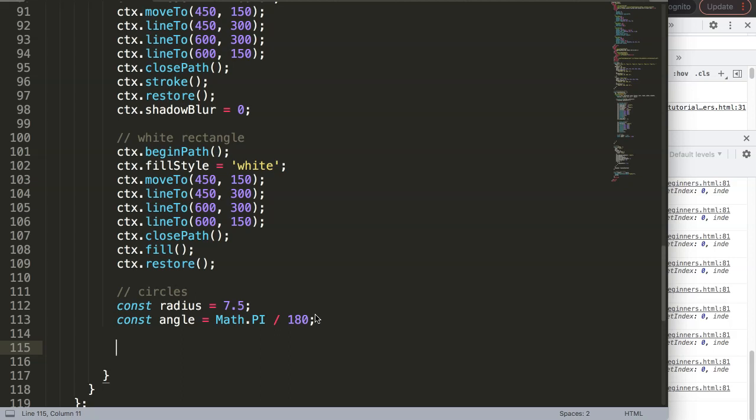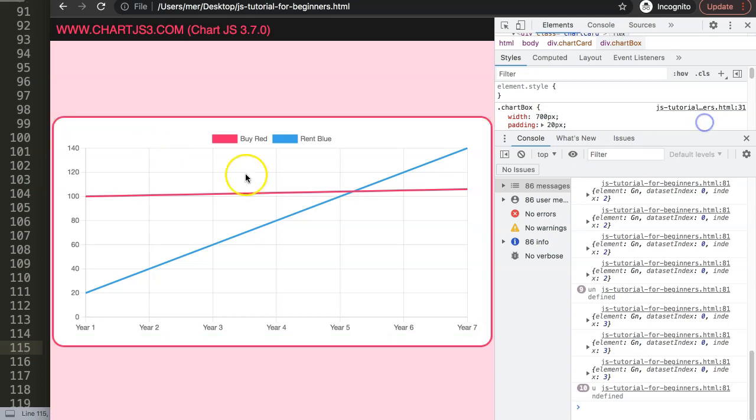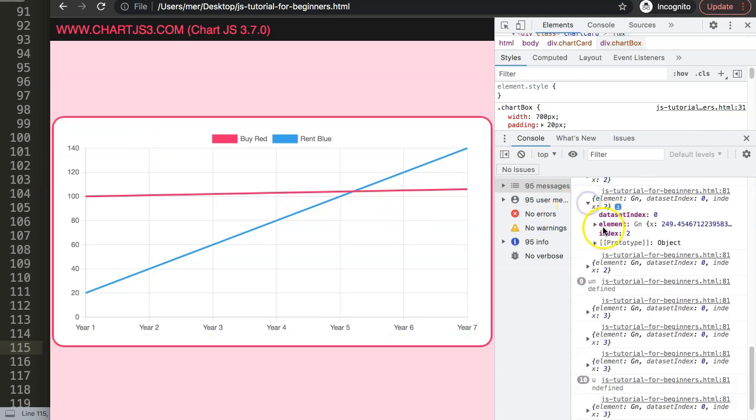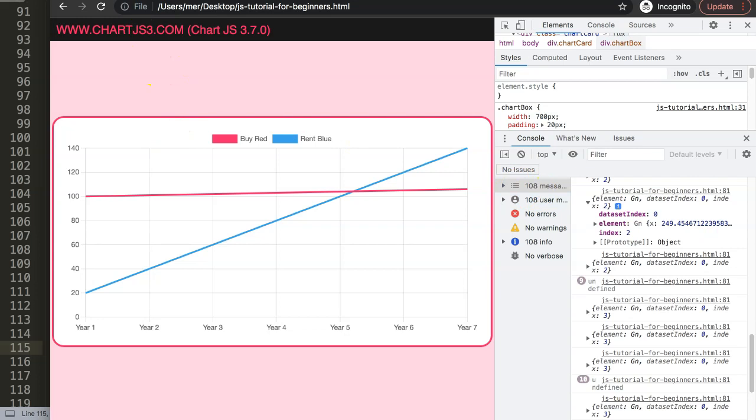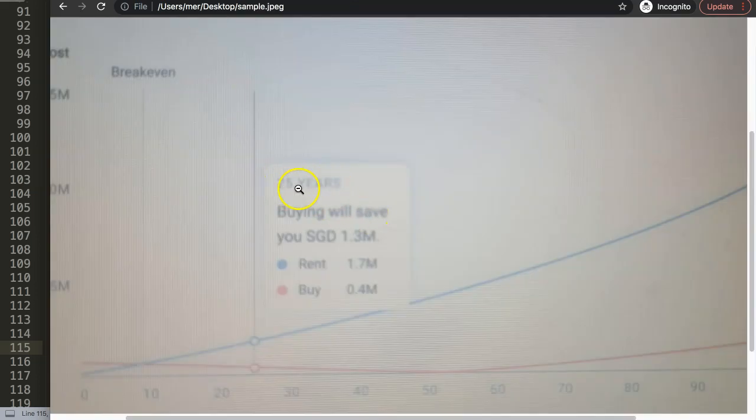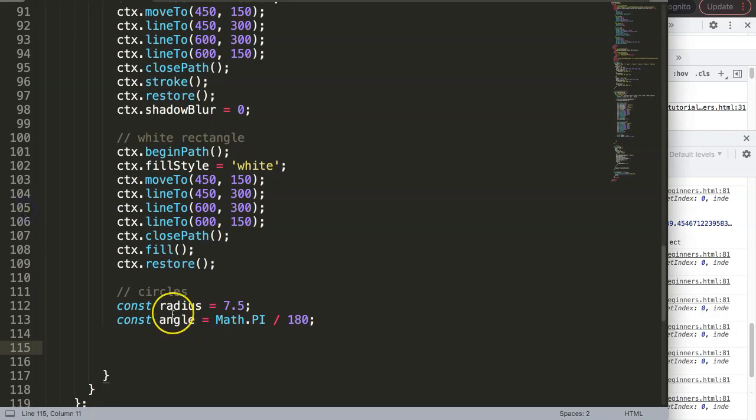Alright, so to do this, what we're going to do now is start looking at our circle. We can do it later on, because we have to make an if statement or a loop where we loop through every data set individually. But first, before we do that, I want to grab the first text, because this text should not be looped. I'm going to avoid the looping on 25 years because it's the bottom here. That's simple. We can grab that one easily.